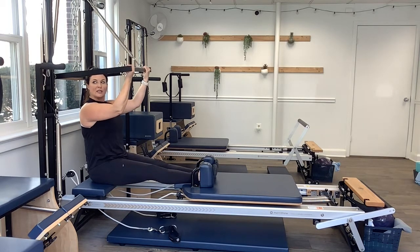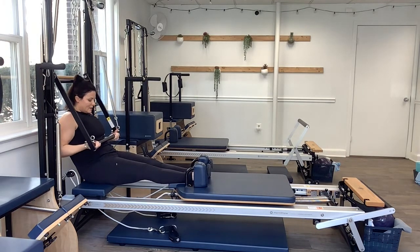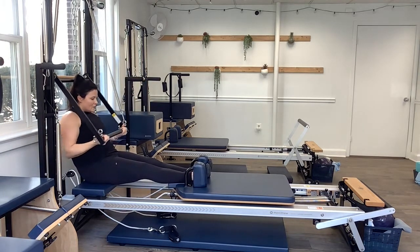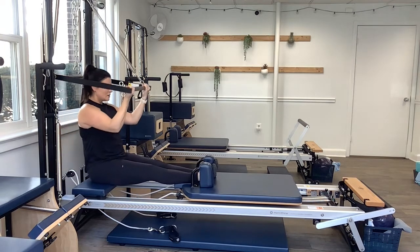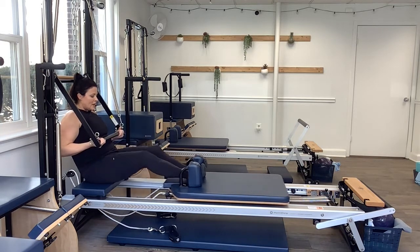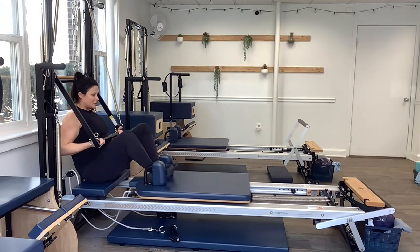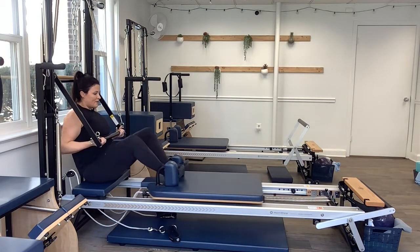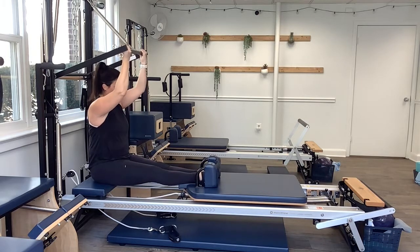Adding a little bit of flexion. So I've got some room behind me here. So as I row, I'm rolling back. And then I'm up. If you're hitting the frame with your body or head, scooch forward a little bit. Exhale, we tuck, roll, and pull. Last one, right here. Now pull and out and pull. So we are strengthening the muscles in the ankle by holding that strong dorsiflexion too. Obviously you can change your springs. 7 and 8. And then we come all the way back up.